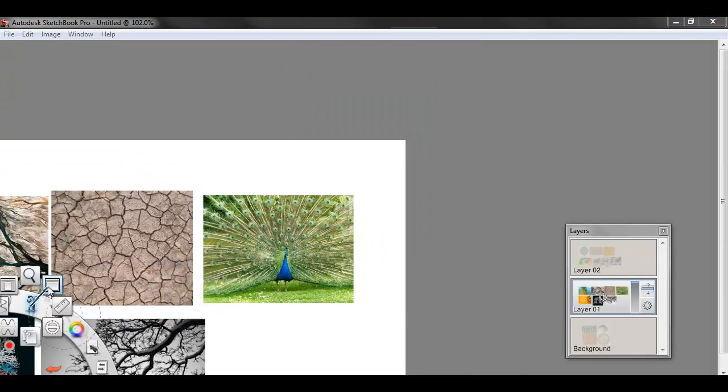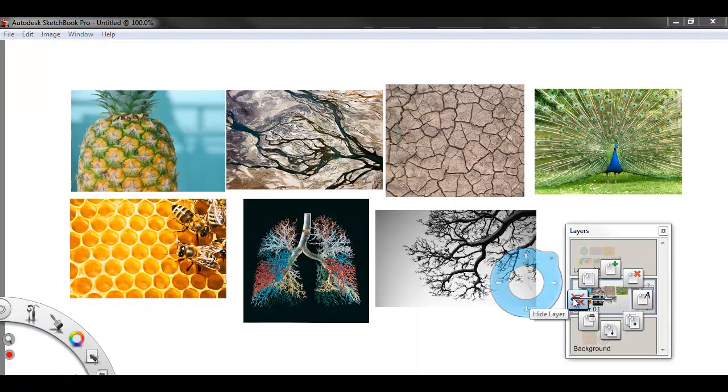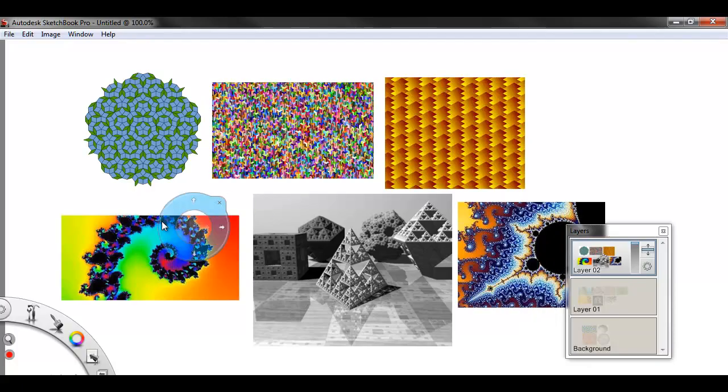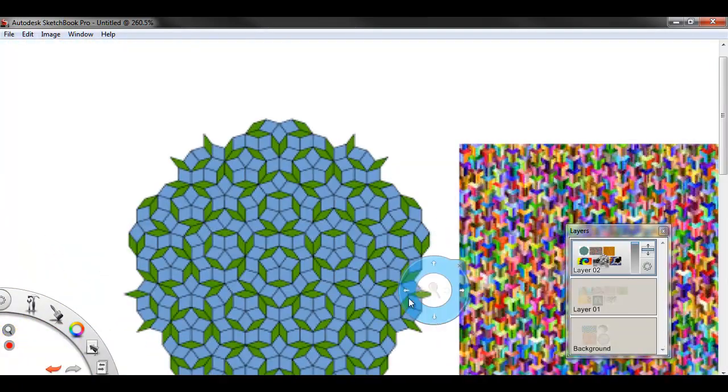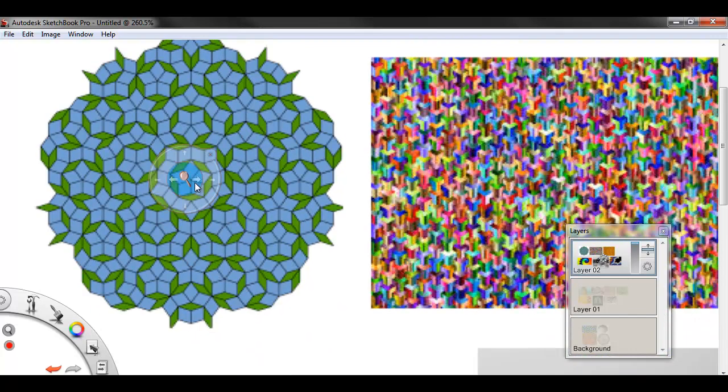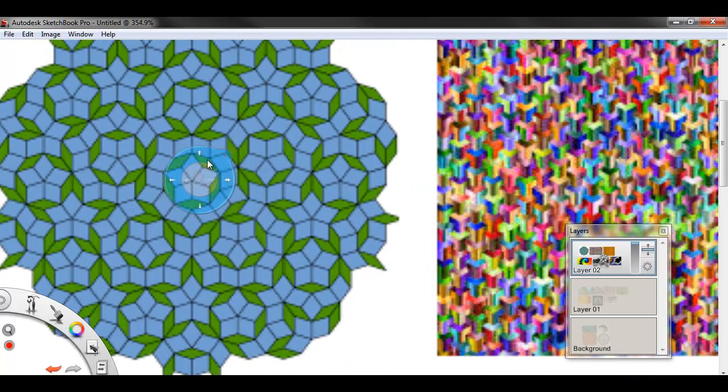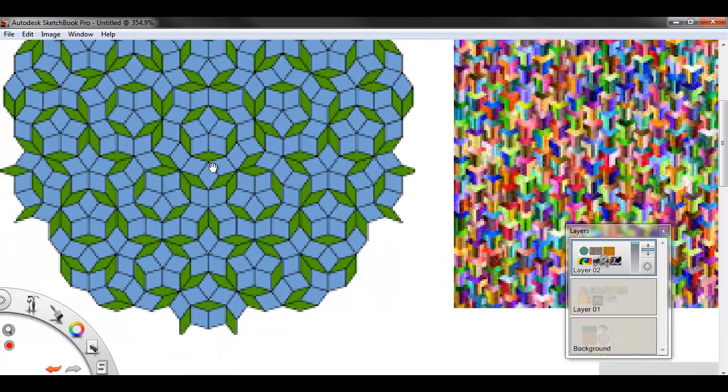Okay, the next bunch of pictures that we're going to look at are ones that are computer generated. So again, this is very kind of elaborate. It's kind of complex, but if you zoom in there and look at it, you can see that you have the star in the center. They're kind of like diamonds. So it's a complex pattern, and it repeats, but it's rather on the large side.